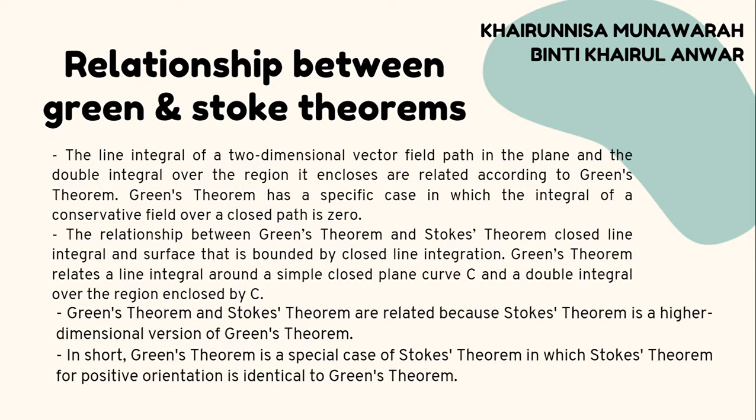Green theorem relates a line integral around a simple closed plane curve C and a double integral over the region enclosed by C. These two theorems are related because Stokes theorem is a higher dimensional version of Green theorem. In short, Green theorem is a special case of Stokes theorem in which Stokes theorem for a positive orientation is identical to Green theorem.